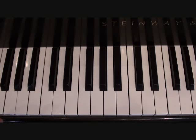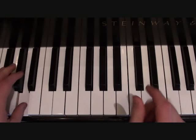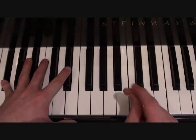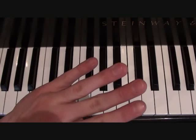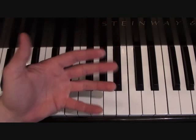So then with that, your left hand's going to be playing B flat, A, G flat, E flat, A flat, G flat, and let that last note go, because it just hits and it fades away. So the first time, or once through your loop, should sound something like this.